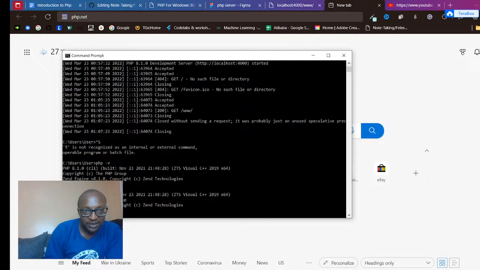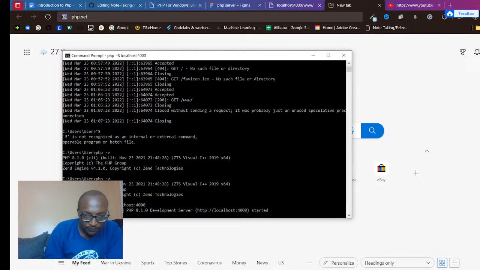So the first thing we need to do is come into a command line and type php -S localhost:4000 and hit enter.